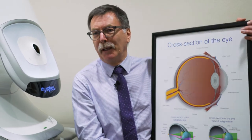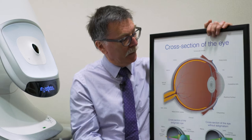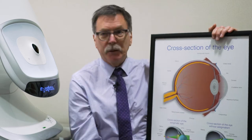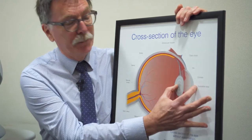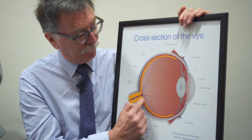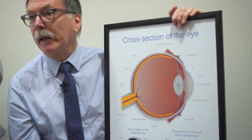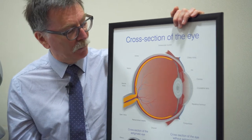Before I tell you about it, I ought to give you a very brief anatomy lesson so that you fully understand what this amazing piece of kit is capable of. This is a picture of the cross-section of an eyeball, and you'll notice it looks very similar to a camera. It's got a bank of lenses at the front, a space in the centre, and a film — and the film in our eye is called the retina, which is attached to the brain along the optic nerve.